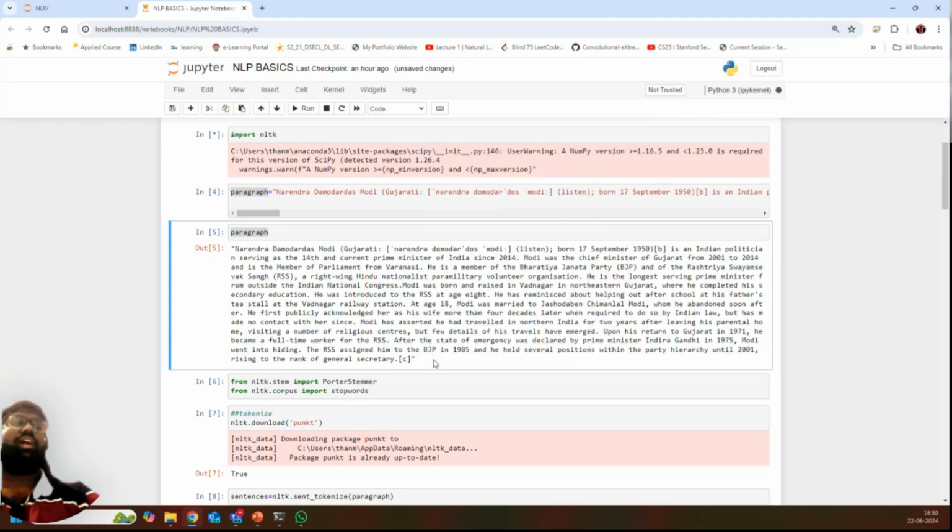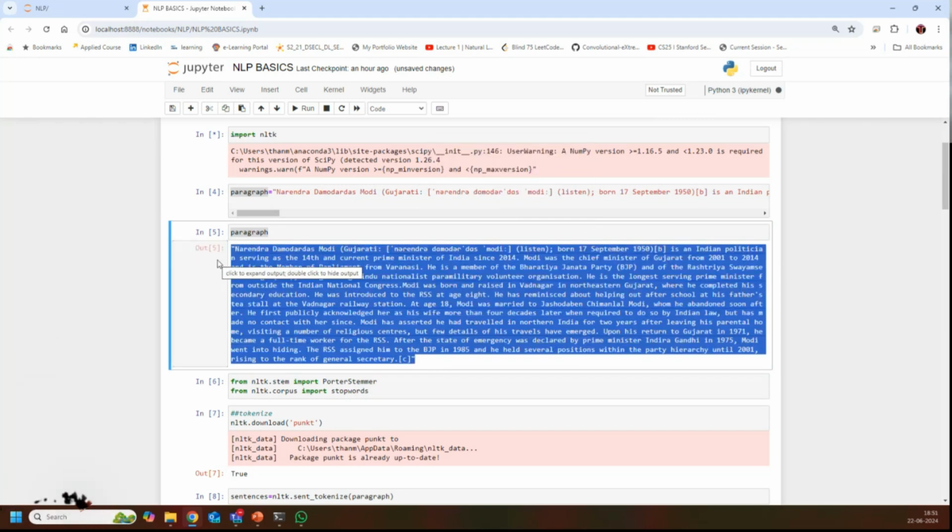Now I want to understand what I can do with this data. This is the paragraph I have, and I don't have anything else. What are the steps used to understand the paragraph and make it simple? The beauty is, there are mainly four steps. First, divide this paragraph into sentences. Remove all the stop words.